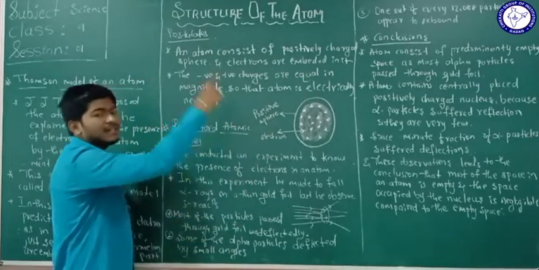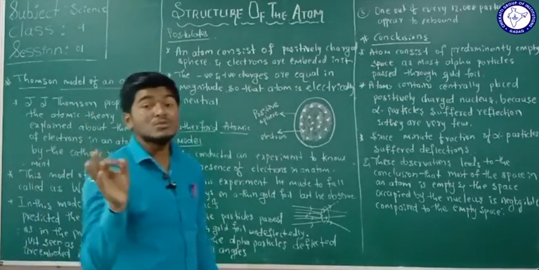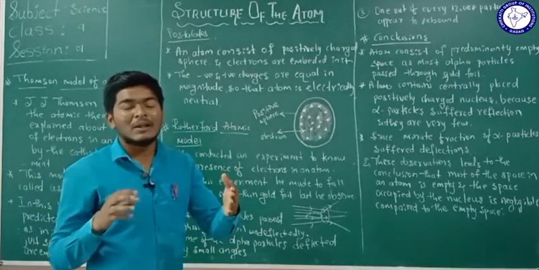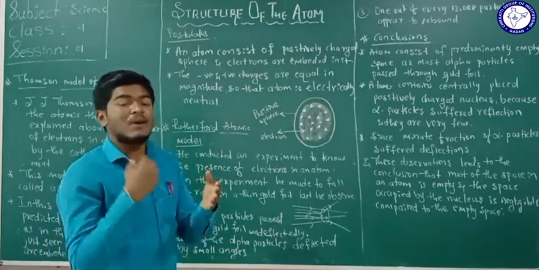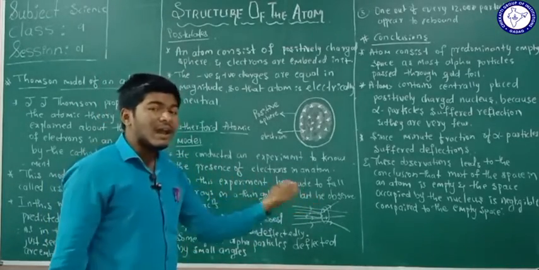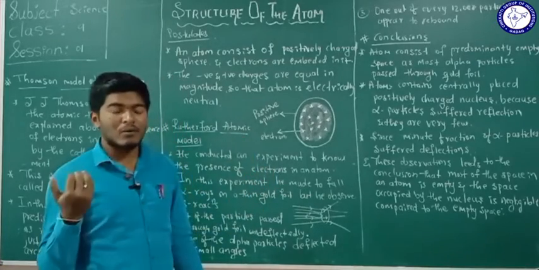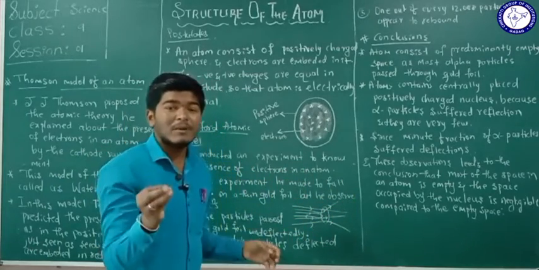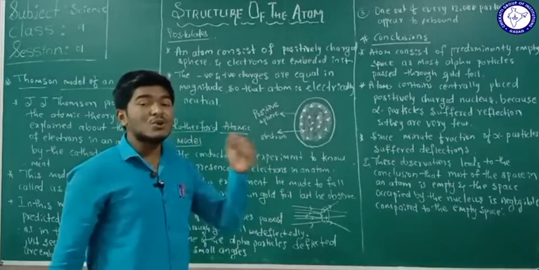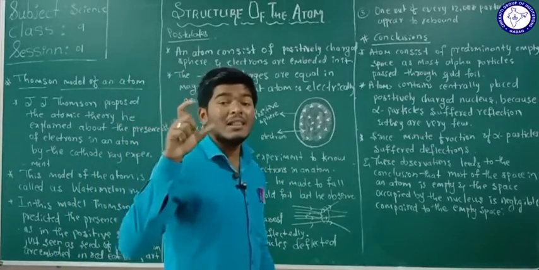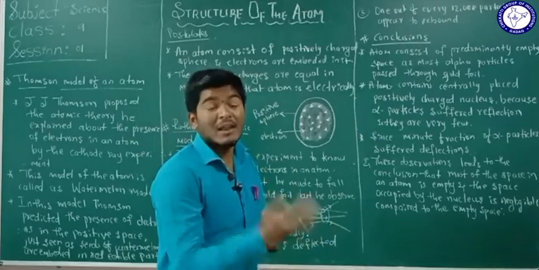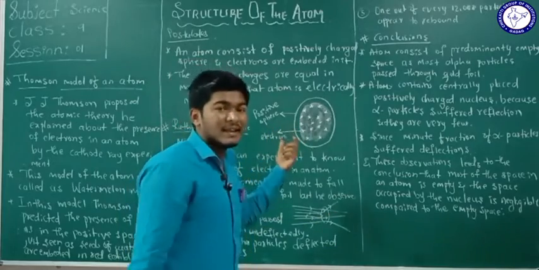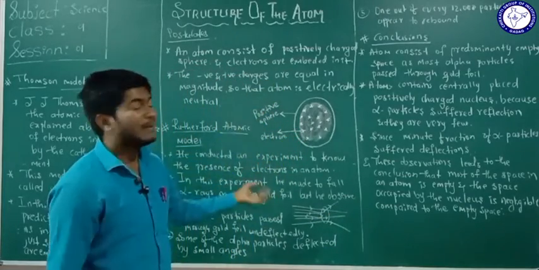Based on these 3 observations, he made conclusions. What is the reason behind it? When alpha particles fall on the gold foil, only 1 in about 12,000 rebounds, many pass through the gold foil, and only a few show deflection. Why do many alpha particles pass through the gold foil while only a few show deflection? He came to know the conclusion for these questions.